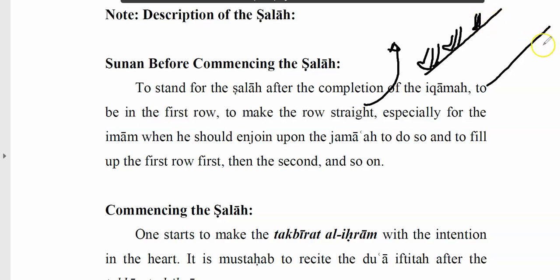The mistake that people make in our society is that they tend to stand on the line, rather than having their heel at the line. Your heel is at the line. That is the sunnah.